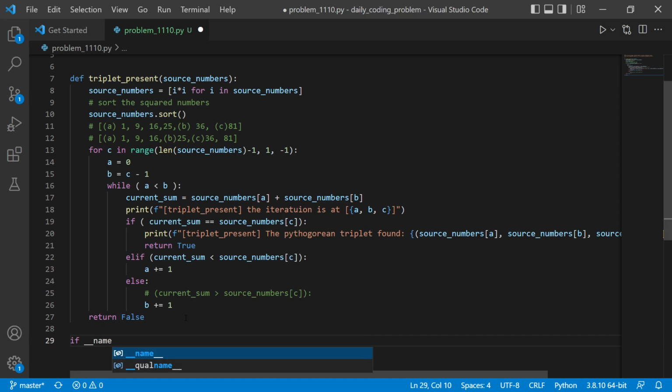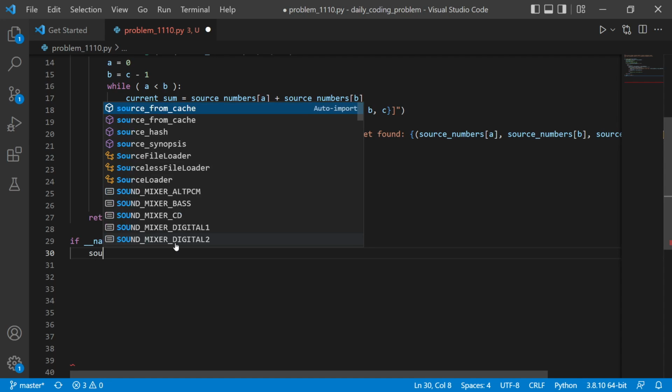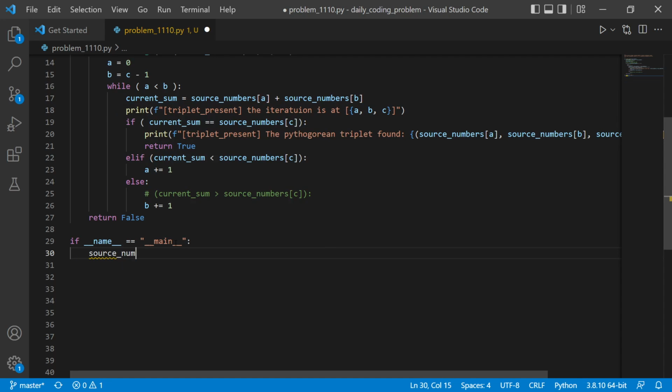If name equal to main, source nums equal to 2, 3, 6, 8, 11, 23, 56, 5, 11, 13. Okay, and now we have that. Let's see.